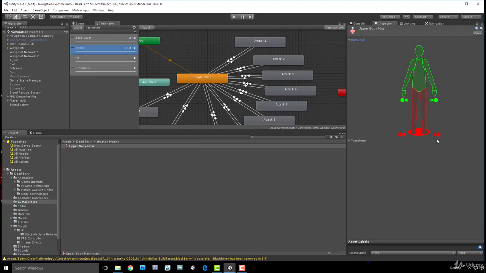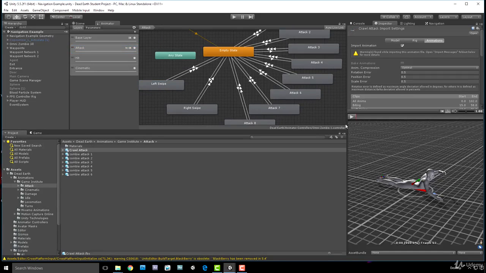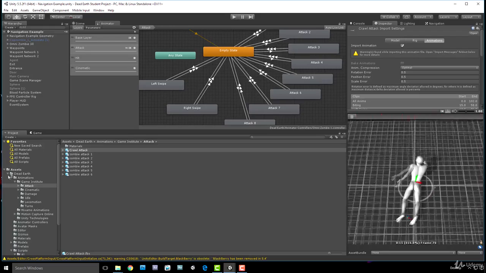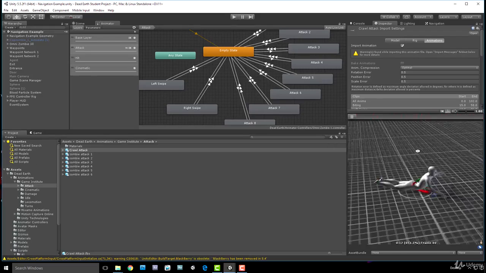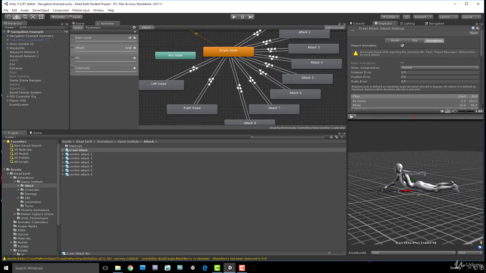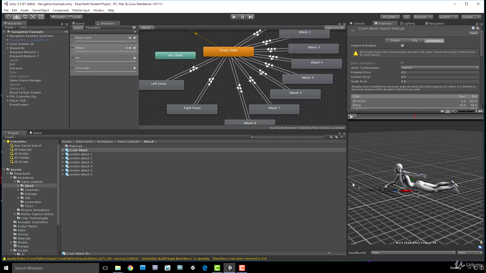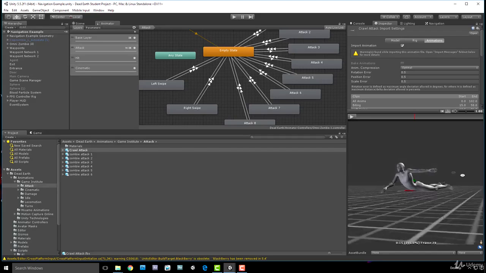However, when we use this upper body mask on the crawling animations, especially the crawling attack animation that we're using, we get this problem where the hands are going through the floor. But why is this? Because if I open up the left swipe animation, we can clearly see that the hands are not going through the floor on the original animation. But what's probably happening here is that by using that mask, we are masking off some bone rotation in the lower body, and it's not allowing the upper torso to rotate up quite as much as it needs to, which means obviously when the hands come down, they're slightly lower than they should be, and we're seeing them pass through the floor.